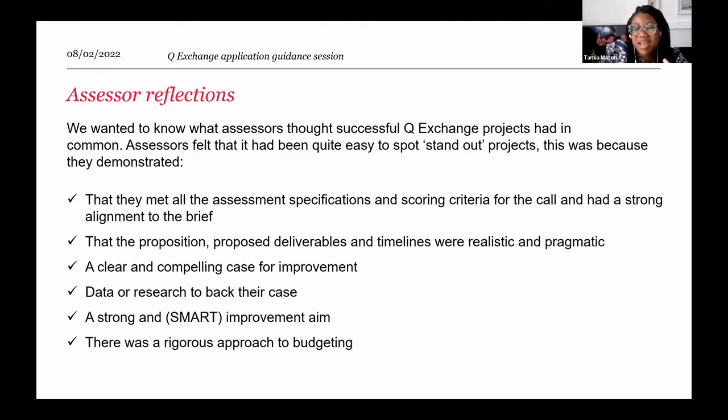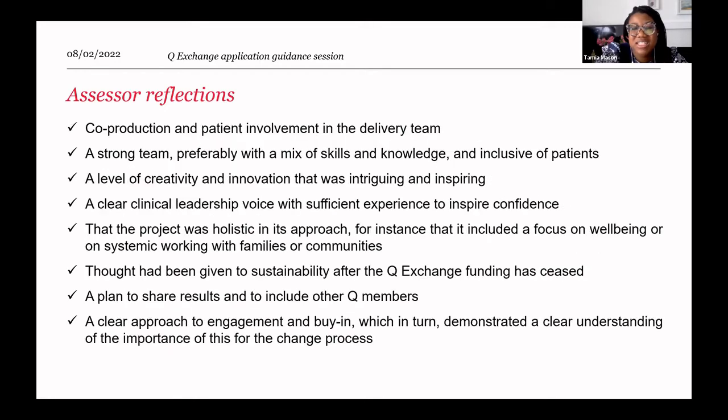So you are asked to submit a budget alongside your application. And it's important to spend some time really making sure that you are demonstrating how that money is going to be used. So those are just a few of the key things that assessors shared were really important, and do keep those in mind. Later on, we're going to be sharing some key resources that will link to some of the points that I've just mentioned as well. So we'll go on to sharing those with you.